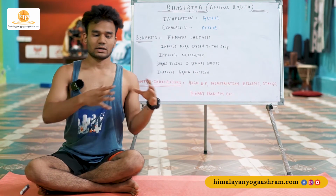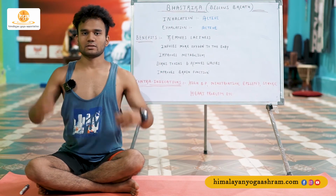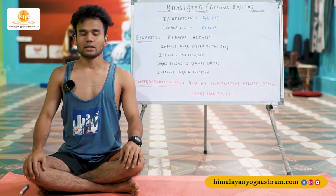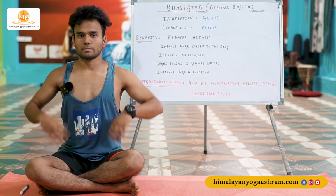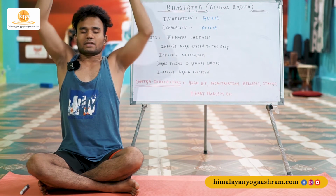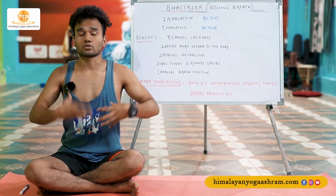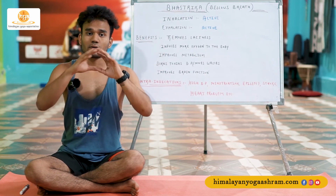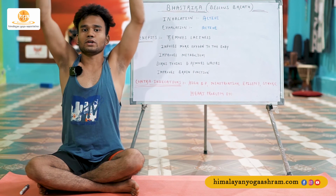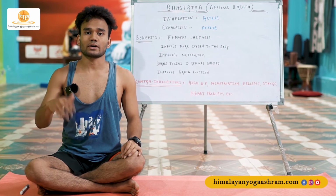Now the second round, if you have done the first round 7, 8 or 10 times, or you can just keep on doing it at this speed for a long time. The modification, if you are not feeling comfortable here, is to exhale again, then inhale forcefully and exhale very normally, or exhale through your mouth. So you are not doing forceful inhalation and exhalation both together. You are giving yourself a modification if you're not comfortable. You inhale forcefully and exhale through your mouth very normally. In that way, you'll not get tired or exhausted.